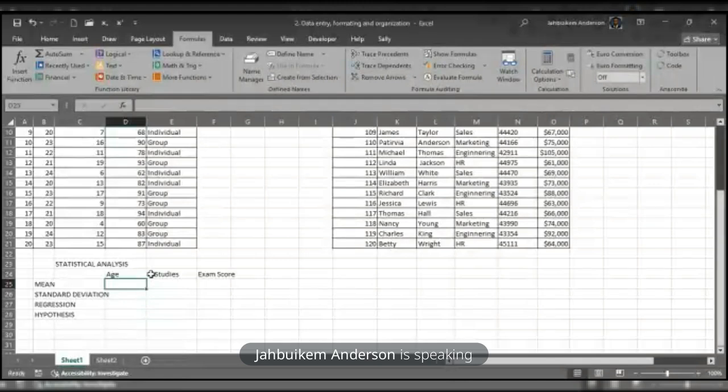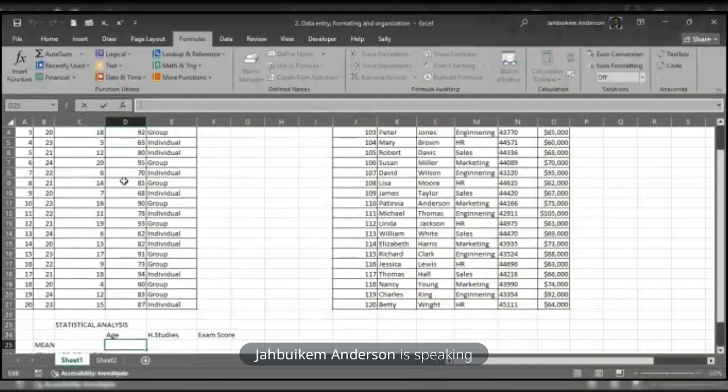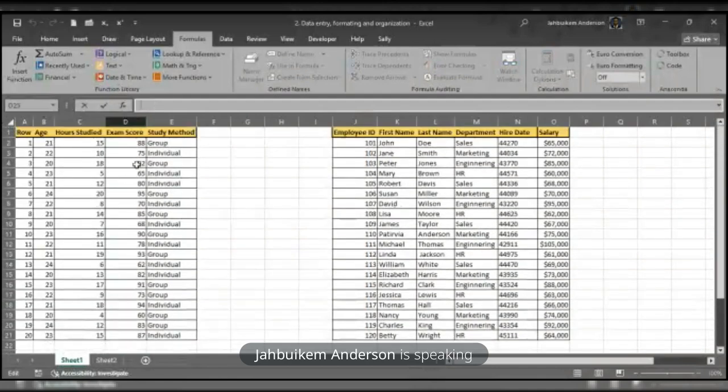So it's a best practice for every data analyst to always enter the formula and the function of any calculation being made in a cell inside the formula bar. So we are going to enter the function in the formula bar, and we are going to click on it to activate it. Then the function for the mean is always average.